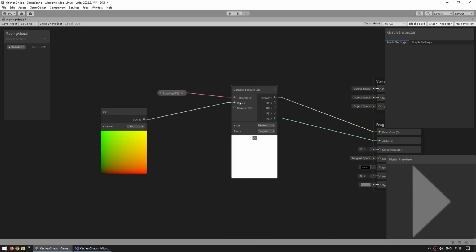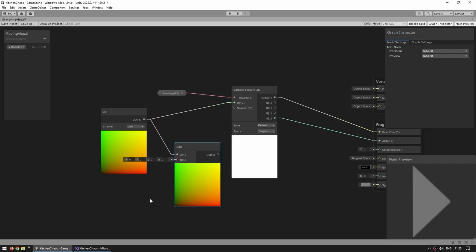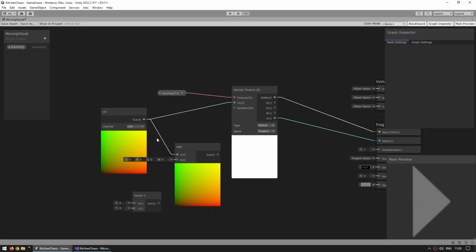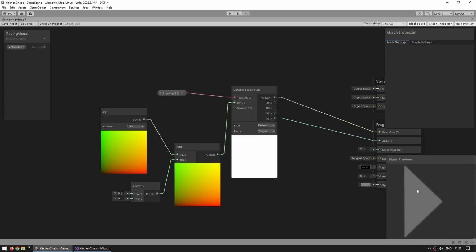So for example, how do we move this texture? Well, it's actually pretty simple. We just add a number onto it. So over here on the UV, let's just add an Add node. This just adds two numbers together, very basic. So let's take the regular UV and let's add something on top of it. For example, we can make a Vector2 and let's put it on, say, 0.1, 0. And let's add this one onto this one. And now if we drag this one onto the input, look over there on the preview what happens. And there you go, look at that, it moves slightly to the left.